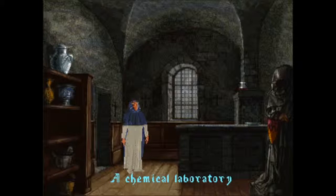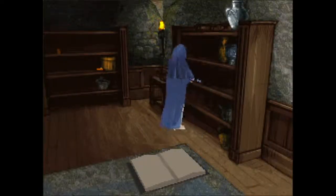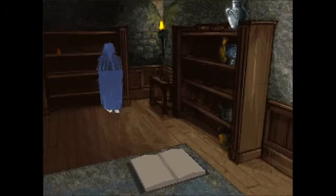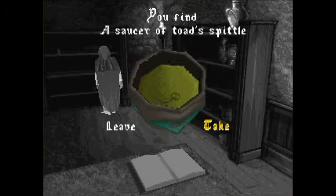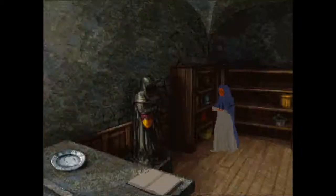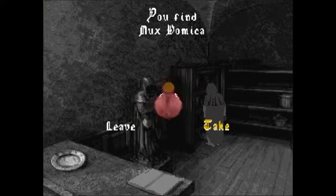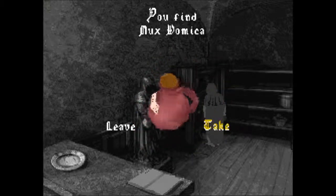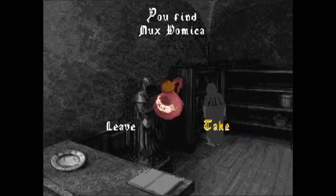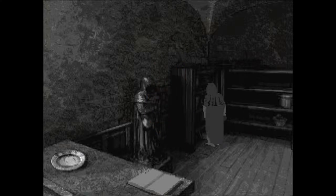Where are we now? A chemical laboratory! That is great — a chemical laboratory! Cool, maybe we can do some stuff here. This looks suspicious on this shelf — it's an empty test tube, let's take it immediately. And here's some other stuff that looks very suspicious: a sorcerer of toads' spittle — ugh, yuck! — and a bag of sleeping herbs. And we find NUX VOMICA! What's it called again in English? It's something that makes you vomit — that should have some use. This is some strange thing, so I'll take it.